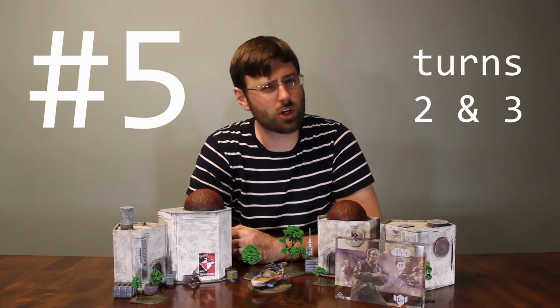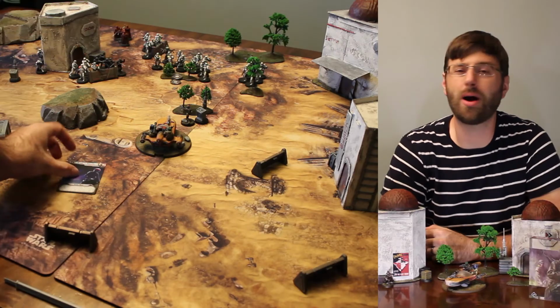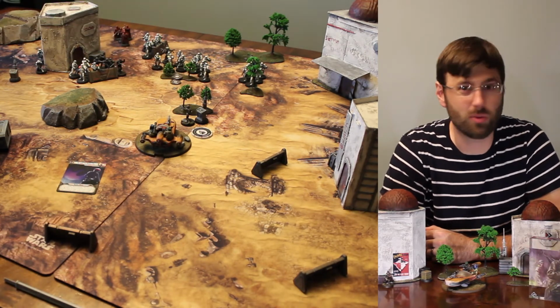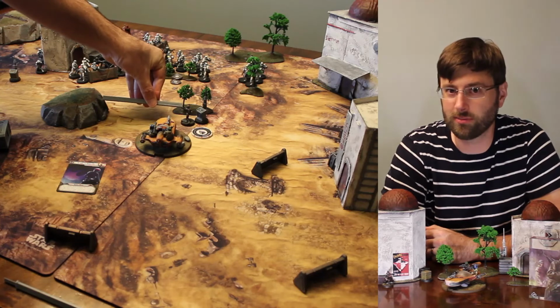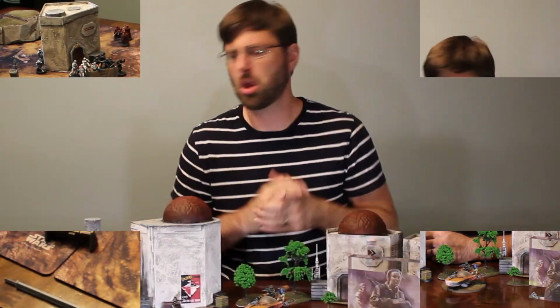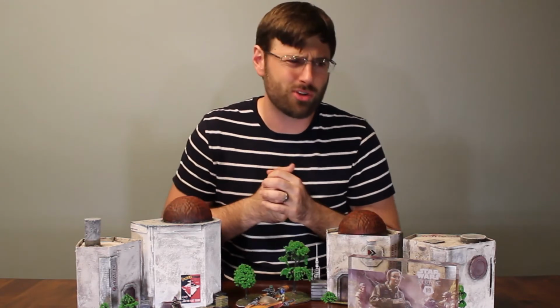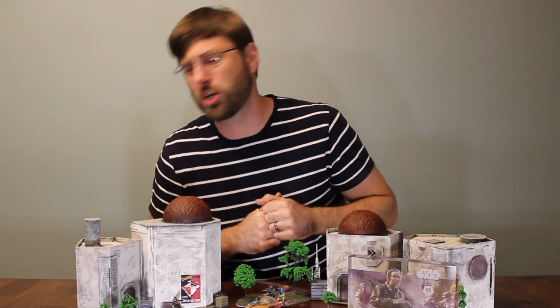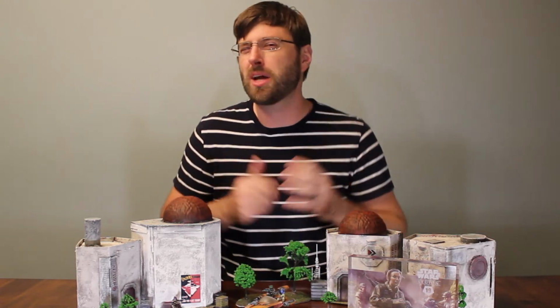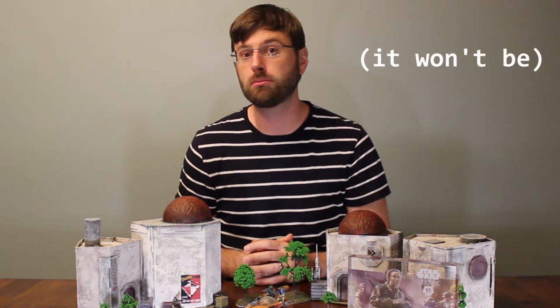Number 5, turns 2 and 3. On turn 2, I like to play Symbol of Hope. It lets you get your graffiti token right in the mess of things, where its effects are more likely to be felt. If you saved your bombs, it's one more threat sitting in that area that's saying to your opponent, sure, move up to that objective. I'm sure it'll be fine. You'll just take a bunch of suppression and a little bit of damage, and oh yeah, see that graffiti token? You'll just roll 1 fewer die during your rally step, but I'm sure it'll be fine.